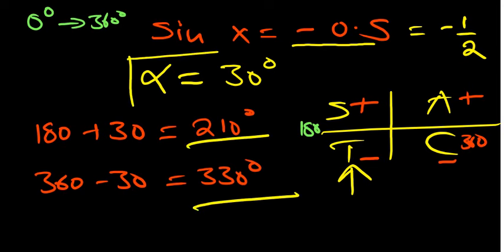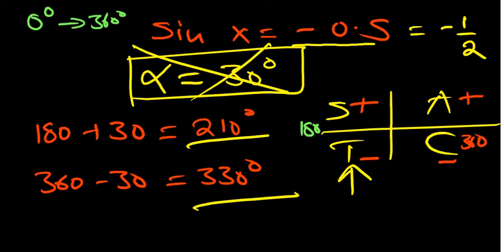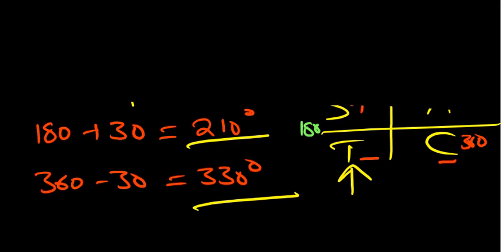Don't present 30 as an answer because it's going to give you a positive. You are just using it to help you find the answers. Because we use reference angles, the angles between 0 and 90, which are always positive, to help us find the required results. But in a case where they wanted us to find for positive 0.5, you would agree with me that 30 would also be an answer. In this case, we've just used it to find the answers in the other quadrants where we expect sine to be negative. The same applies to cosine and tangent. So that is the way you work with reference angles.